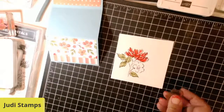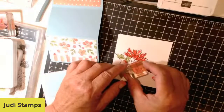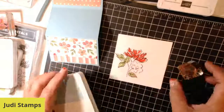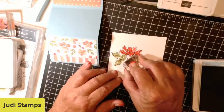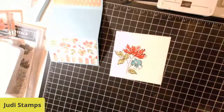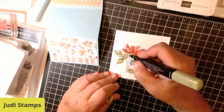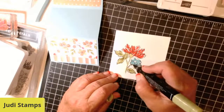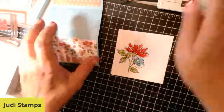Okay, we need this flower. Just put that on. And you need to turn this around just a little bit till you see which way it matches the best. And I'm going to tell you, it's not perfect. And I actually like it when it's not perfect because I love that white space. Okay, there's our Balmy Blue. Oh, I really didn't get that in close, but that's okay. We got that white space. Now we have our stem, which is still left open. I've grabbed my light Old Olive Stampin' Blend, and we're just going to color these stems. And you're going to notice that it matches pretty well with the Pear Pizzazz.